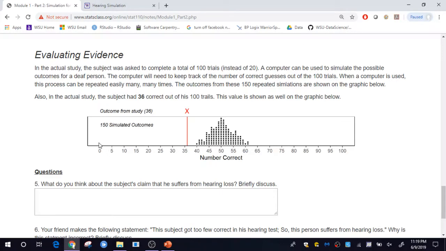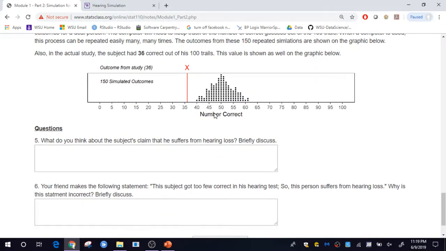Again, if they were way down here, or if they're on the lower end of this distribution, then they're going to be lying about their ability to hear. This individual really tried to beat that test, but they still were not able to land within the realm of the deaf people. So here it looks like when 100 trials are computed, again mimicking deaf people, they pretty much stay between 40 and 60. And this individual was at 36.